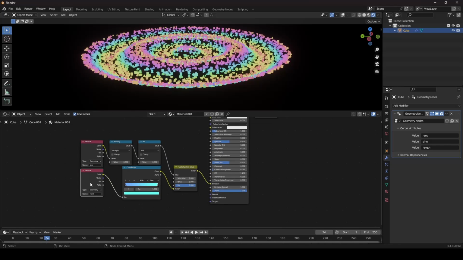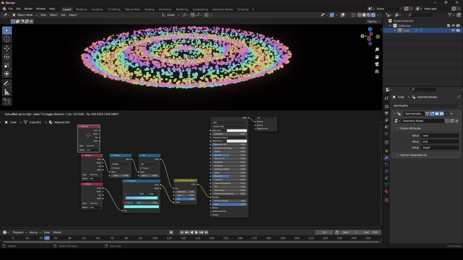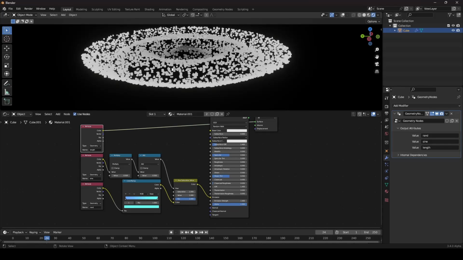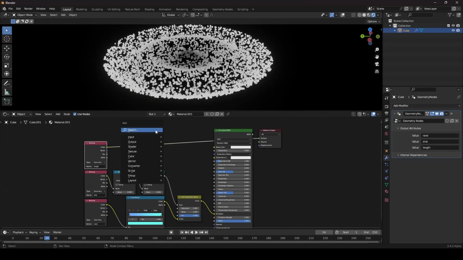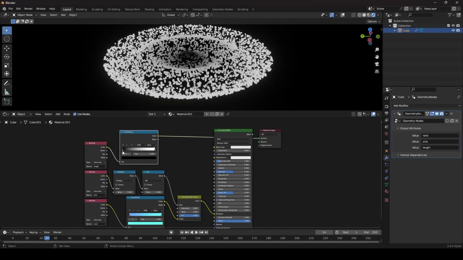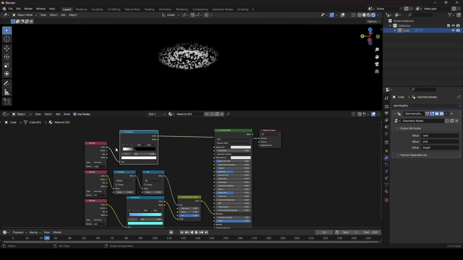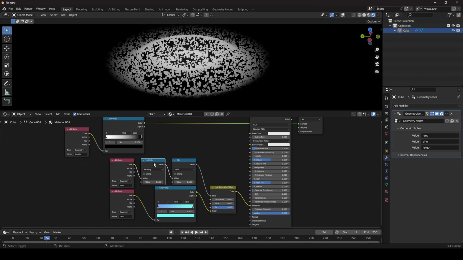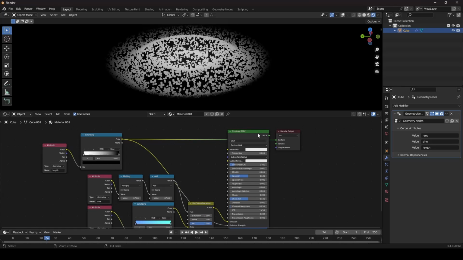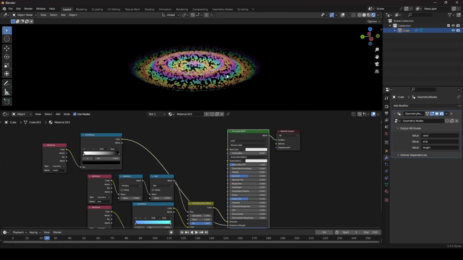And we go back to shading, and here we have the length attribute. Just look at it. Yes, it's the opposite. So grab real quick a color ramp, just set it to linear ease, and just flip the handles like this. We can use this for the emission strength. Now it should look like this.